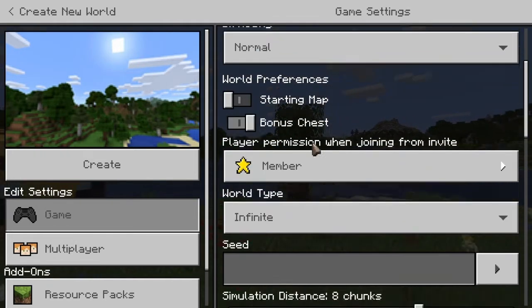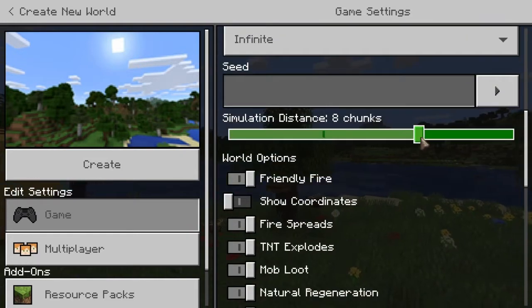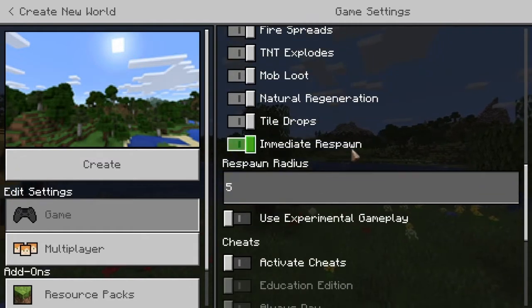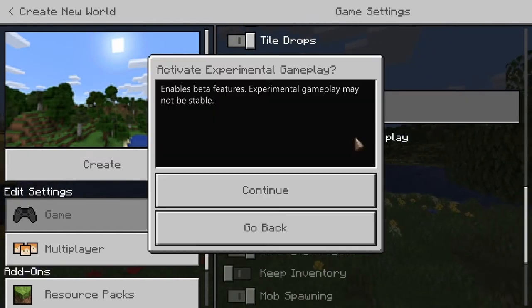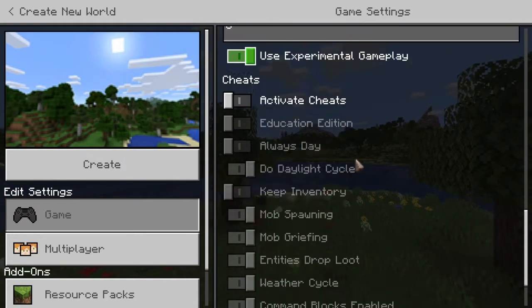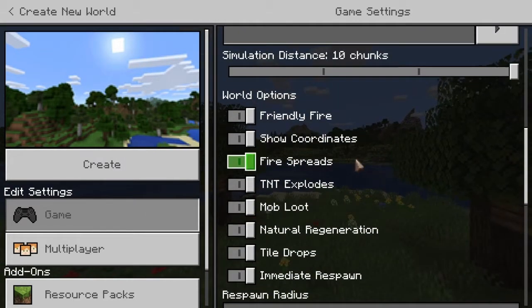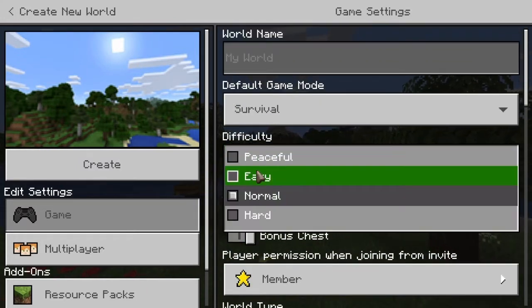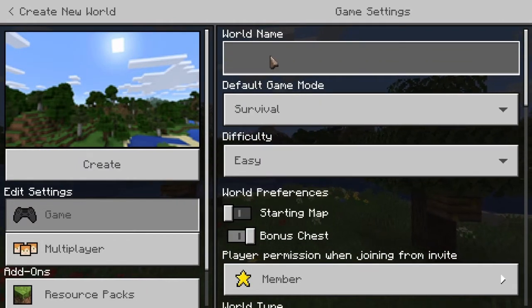Now, this is Bedrock Edition, because I am playing on PS4. So that is kind of annoying. I don't really like that, but it's all right. I don't mind too much. It's just that Java Edition is nicer, to be honest, in my opinion, anyway.